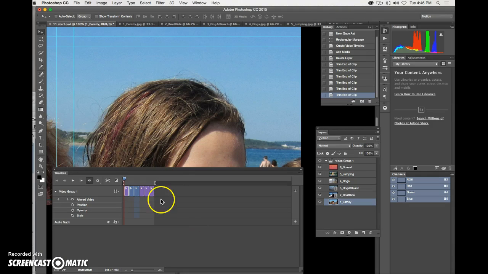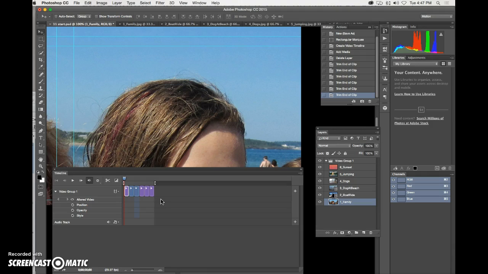So I shortened them all to about 3 seconds, and shortening the video does not compress it. It just removes part of the clip from the video. So for example, if we had wanted another part of that, we would have changed it differently so that we could have a different portion of that particular clip. Now that the clips are of the right duration, we still have some images that may be the wrong size for the canvas, so we're going to look at resizing the images.